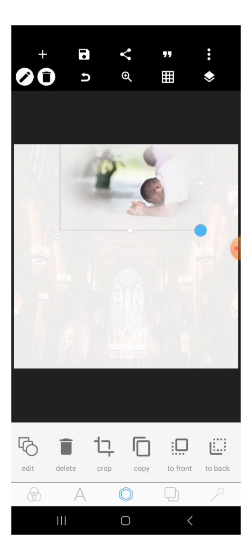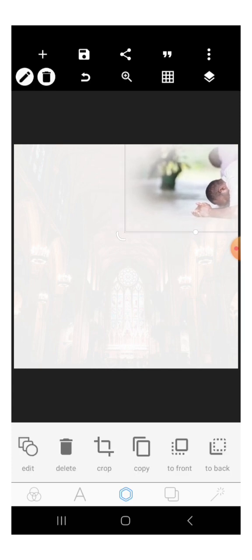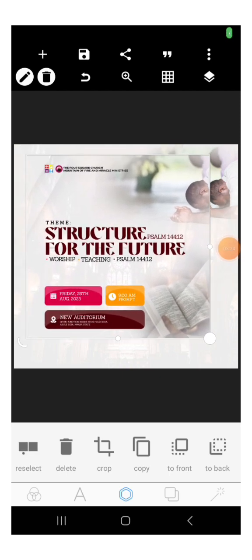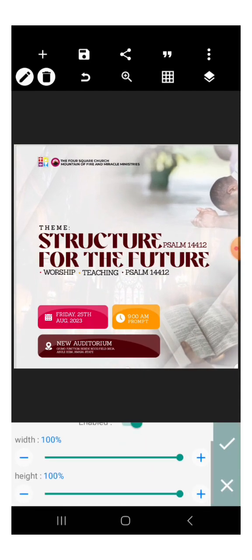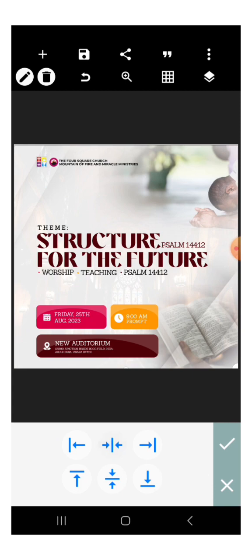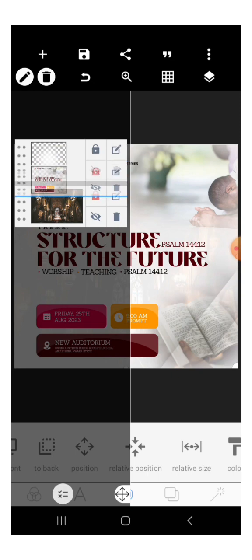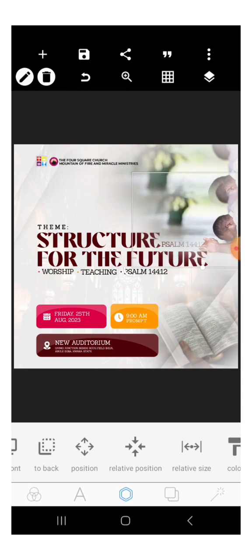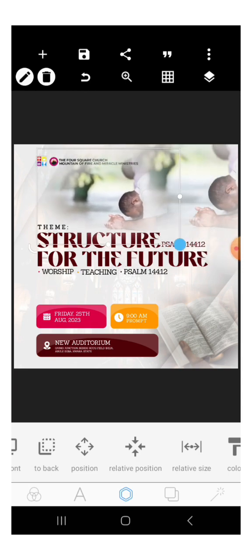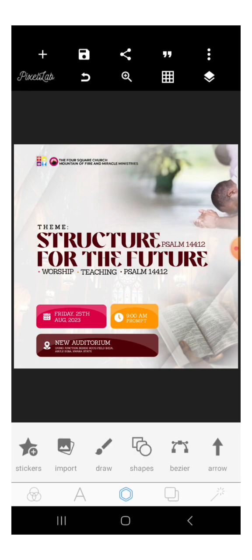Okay, I think I might need to import the design I did so as to make this very accurate. Let me just import. Okay, so this is the actual design. Then I just increase the size to 100, drop it at the middle, then lock it in place and take it to the back. Let's make sure this one is where it's supposed to be. Yeah, it's okay at that side.